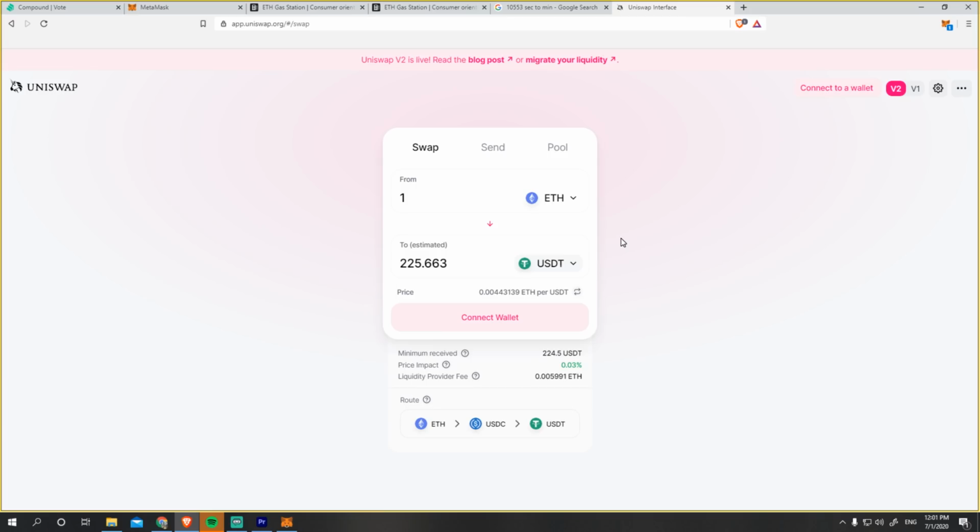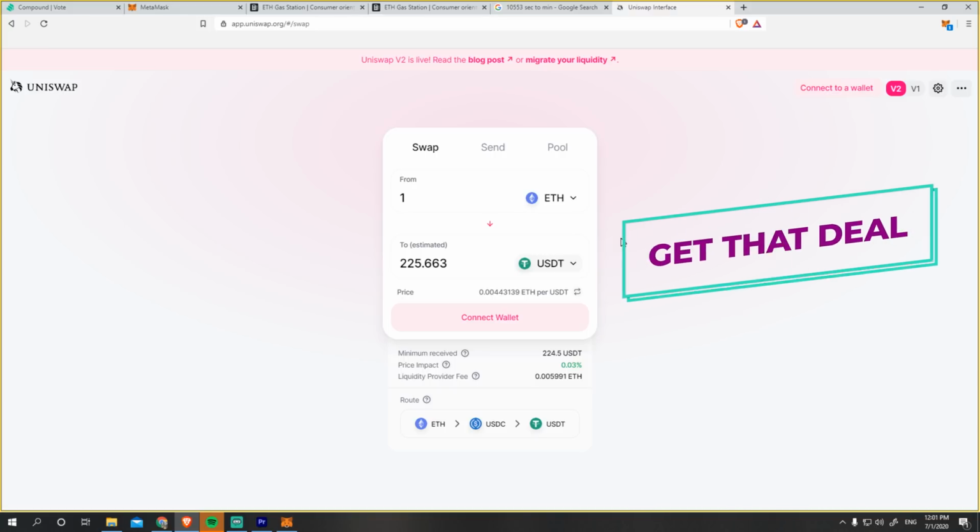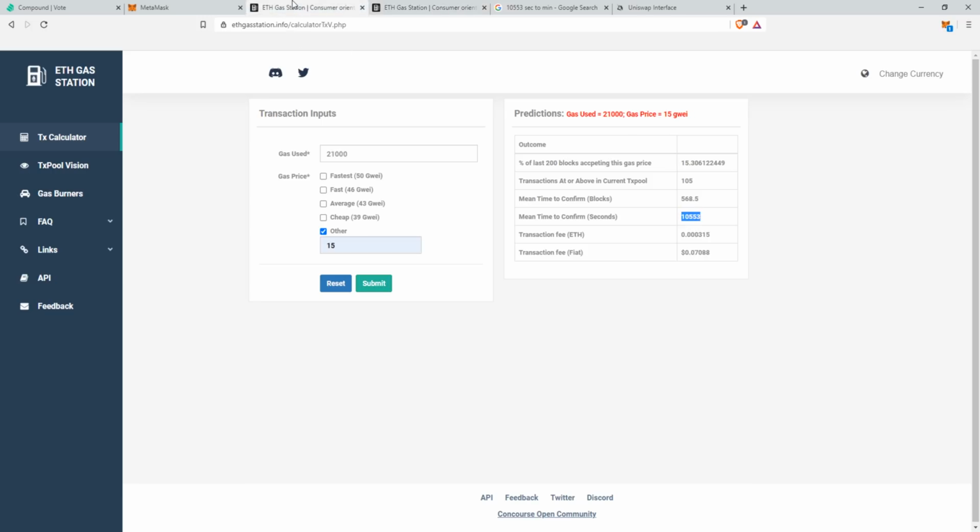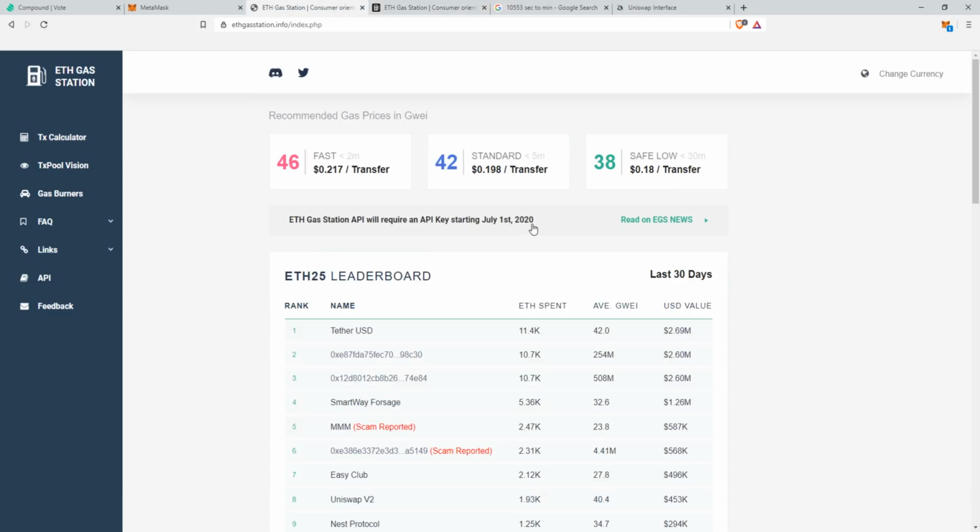Say, for example, you're doing a Uniswap transaction and you want to make sure you get the best rate possible. A lot of times, these quotes are time sensitive. So even if you click connect and start sending, you really want to make sure that transaction reaches and confirms before someone else beats you to that price. In this case, you do want to go to the gas station and find out what the fast price is. So fast, and sometimes, particularly speaking, I even outbid the fast.